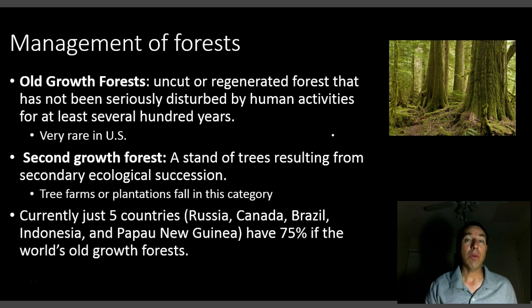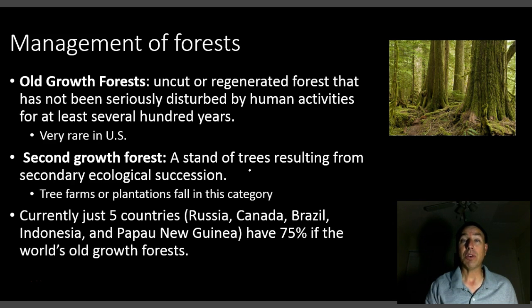Unfortunately, in the United States, old growth forest is very rare. Most of the old growth forest in the United States is protected now in national parks and national forests. There's a lot of pressure not to cut them down in places where they can be cut down. So that's a problem here in the United States. We've really used most of our forests in the past building or using them as fuel.